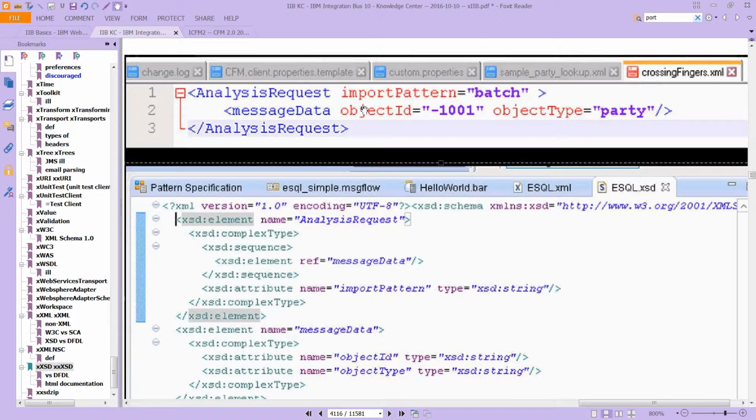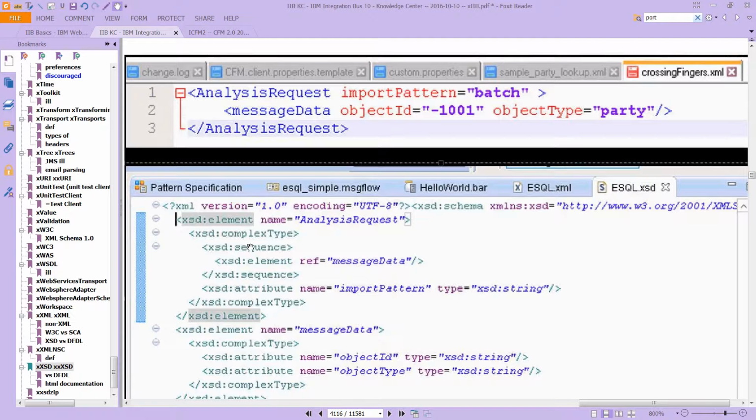So essentially, you put this XML message on the queue, and then the question is, what is an XSD that would be compatible with this? And the answer is this XSD below. It's fairly straightforward, because there is an element, an XSD element, an analysis request, and its name is analysis request, sure enough. Then you have this XSD complex type, which is saying that inside analysis request, you're going to have a series of sub-elements. So let's set that up as a complex type.